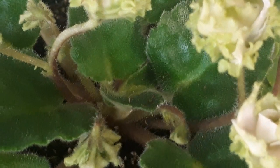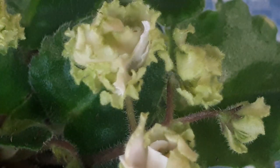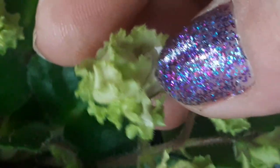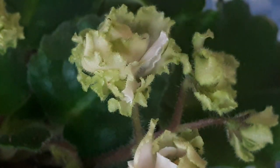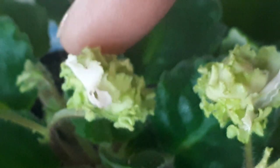If we go in to see the flowers — you can't see it but the flowers are actually white inside, but they don't open. So the beauty of the plant again is all the frilly green stuff that's happening, and you have occasional pink petals that come out like this one. You can't even see it in the camera — it doesn't come out as pink — but this is pink right here.